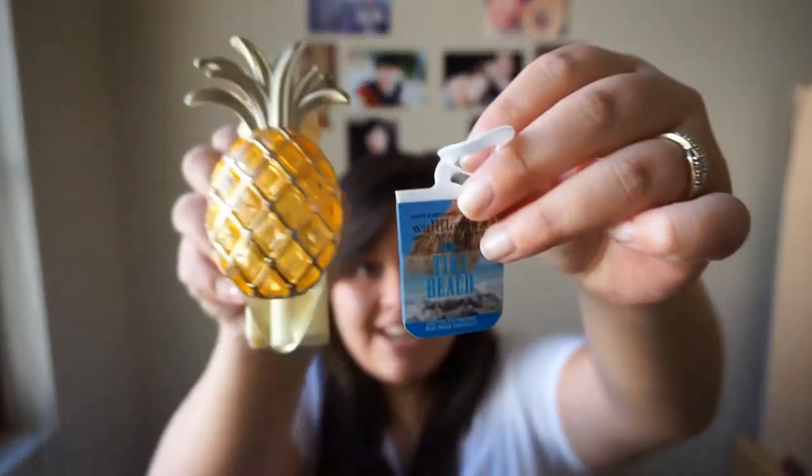I've also gotten a Bath & Body Wallflower. Mine had an anchor on it but my mom found one with a pineapple that doubles as a night light, though the light stays on all day and all night rather than being motion-activated. The scent I have in it right now is Tiki Beach, and it is amazing — it kind of reminds me of a friend's house that always smells so good. It's coconut-y, almost like coconut suntan lotion. Another air freshener favorite is the Airwick Sparkling Citrus Fragrant Stick. It smells like oranges and pineapple together — not super citrusy orange, it has a little bit of sweet to it.